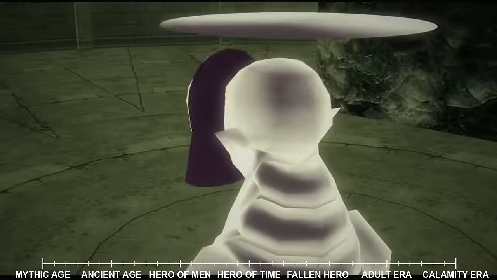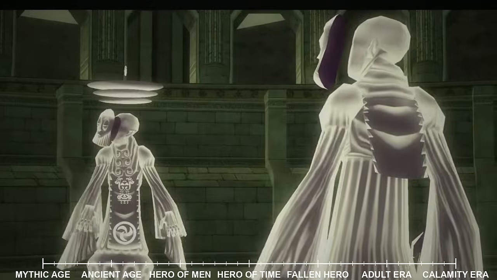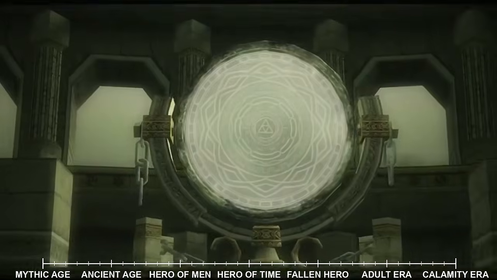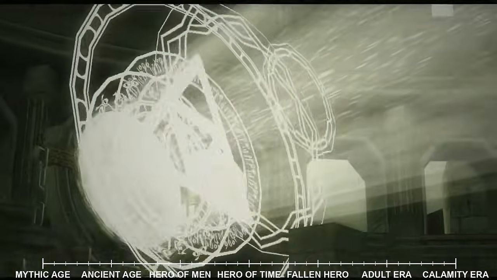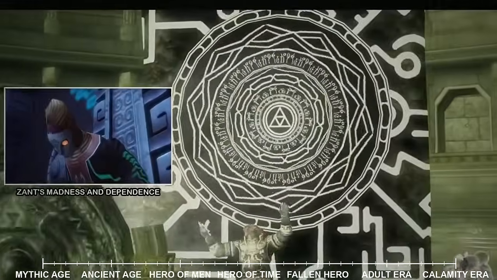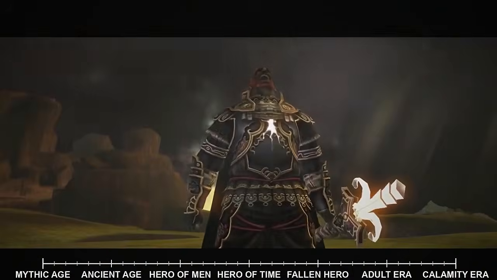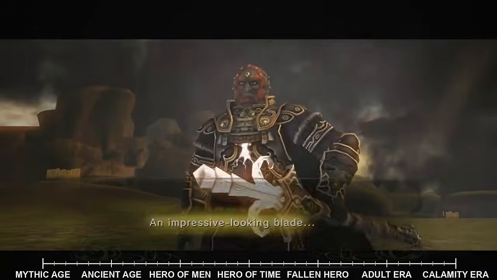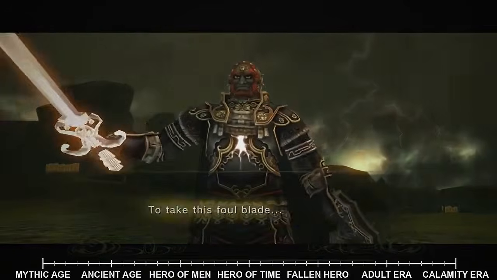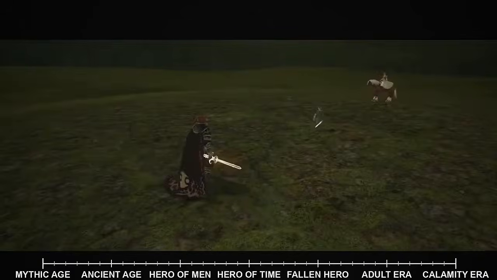The final confrontation took Link and Midna to the Twilight Realm itself, passing through the Mirror of Twilight to challenge Xant in his own palace. There they discovered the depths of the False King's madness and his complete dependence on Ganondorf's power. When Xant fell, it seemed the threat was over, but Ganondorf himself emerged, possessing Zelda's body and revealing that he had been pulling the strings all along.